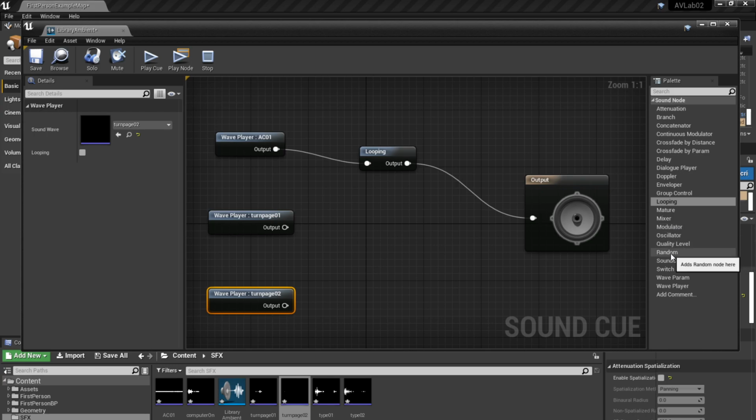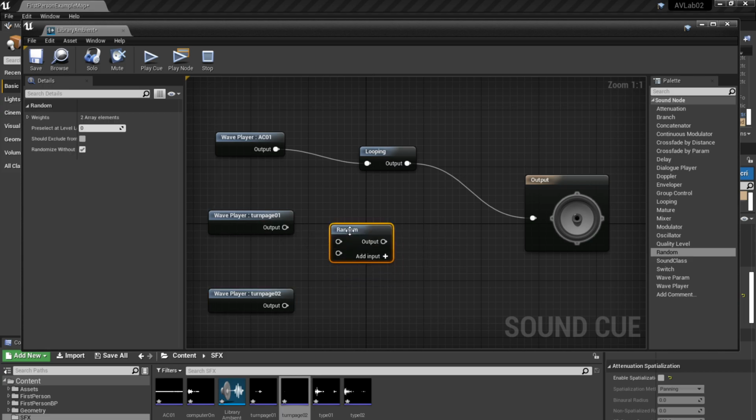We want to do the random. What this will do is we can put multiple sounds in here. So we could put the turn page 1, and we could put the turn page 2. And if you have more than 2, usually you might want multiple, so you're not doing the same 2 over and over again. You can just click add input to add to that.